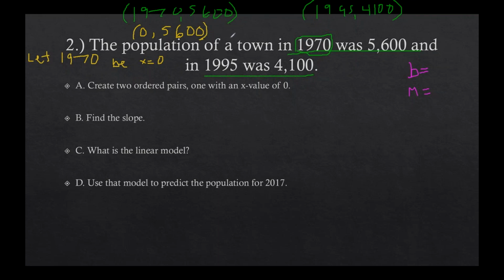Okay, but now think through your mathematicness. If 1970 is X equals 0, what's 1995 going to be? 25, exactly. Because you're thinking, how many years later is that? So sometimes it helps if you actually write them down just like I did. So from 1970 to 1995, you can subtract. There's 25 years. So X is going to be 25.